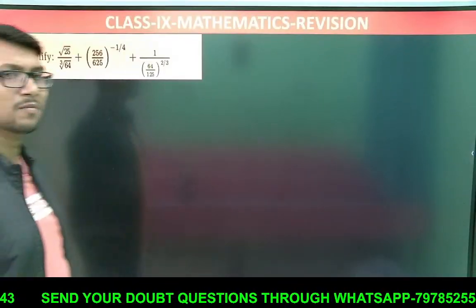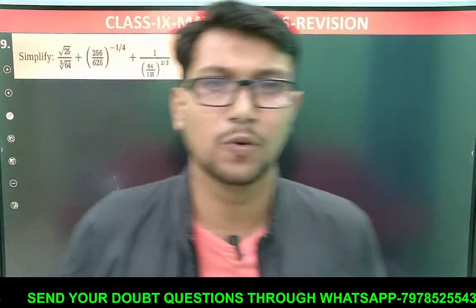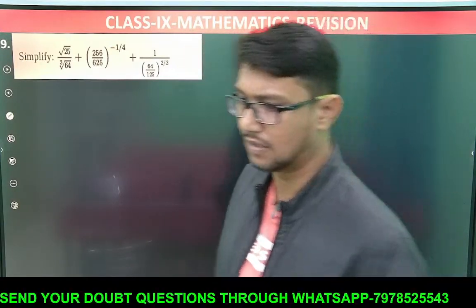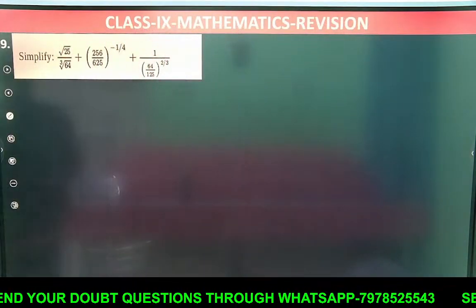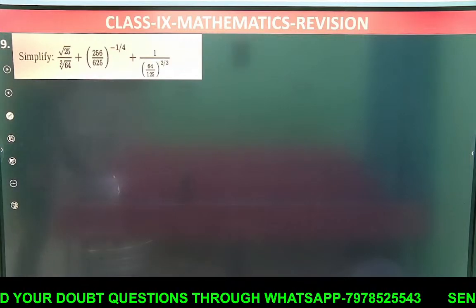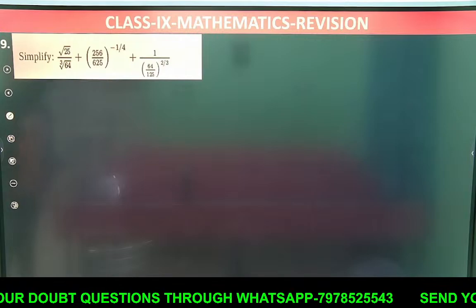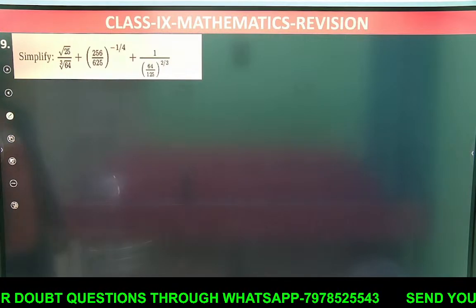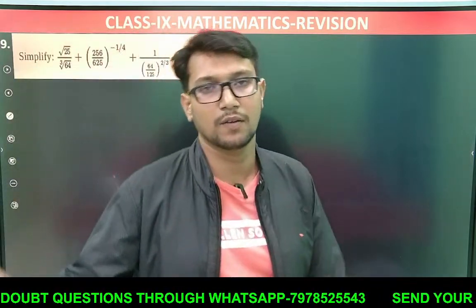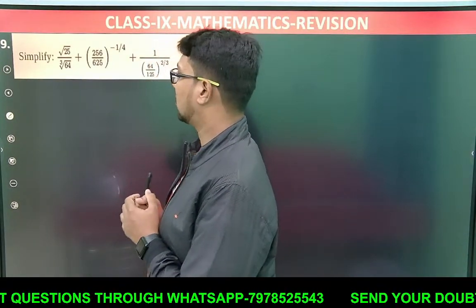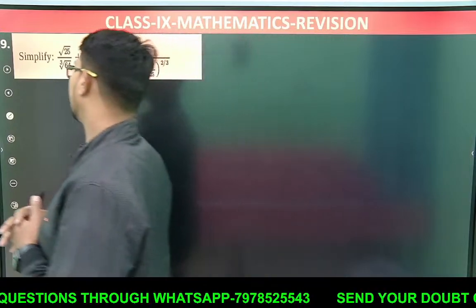This is coming from the exponents topic of the number system chapter. Let us come back to how to solve this. Ready? Everyone see the question. I hope it is visible. The question is visible to all. What is given in the question? Square root of 25 by cube root of 64.